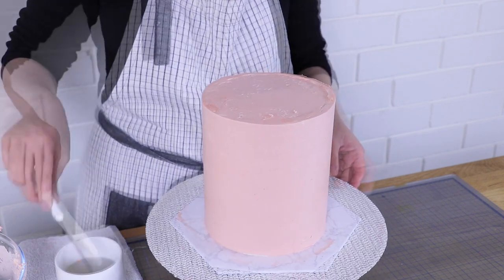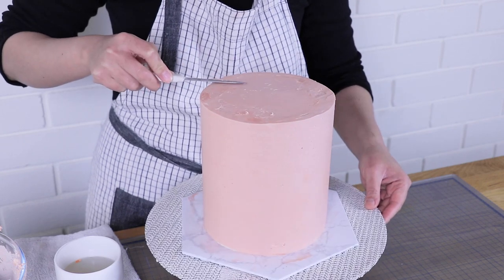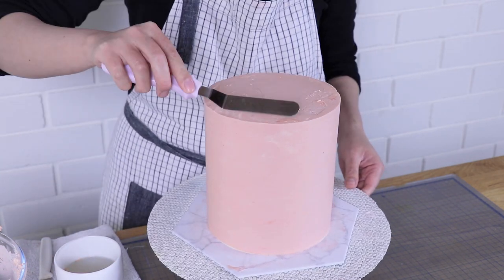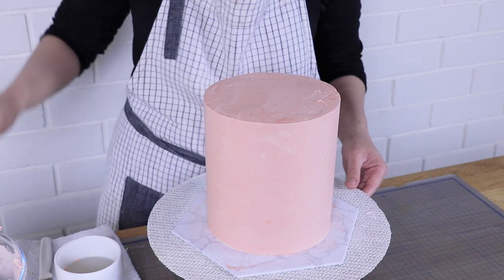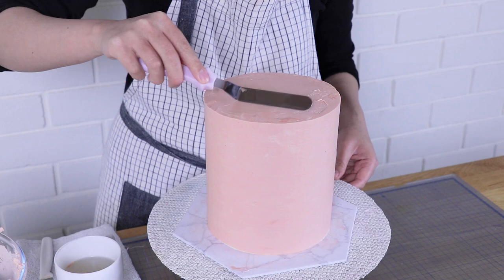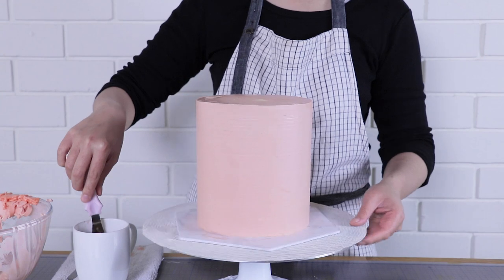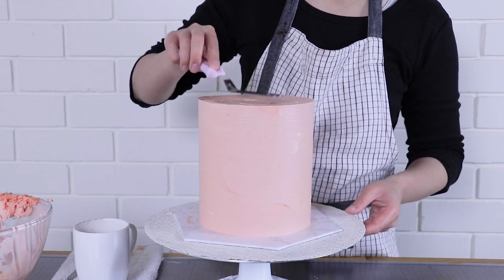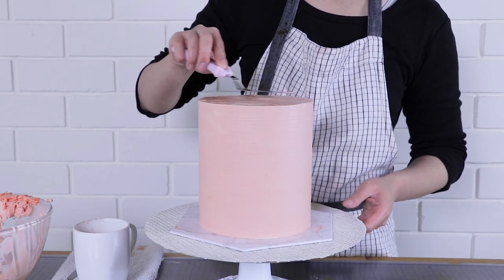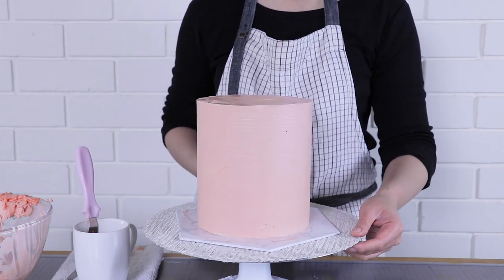It's a really neat trick for getting super sharp buttercream edges easily and quickly. Now we're going to use a very small offset spatula dipped in hot water to completely smooth out and flatten the top edge. We're not refrosting the cake — just hot-knifing the top ever so slightly to get it completely flat and smooth. Be careful not to mess around too much with that beautiful sharp edge.